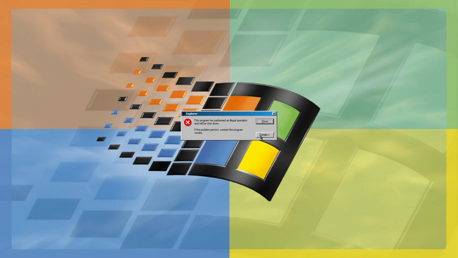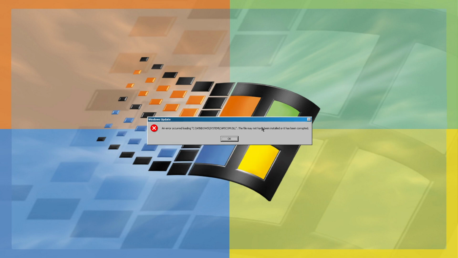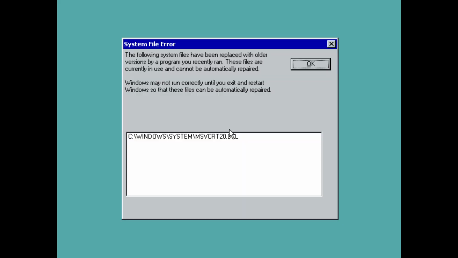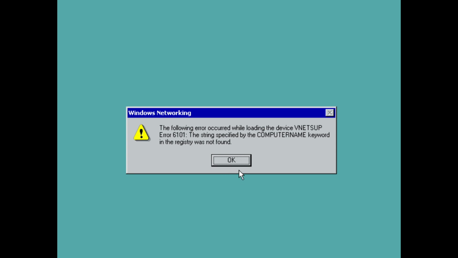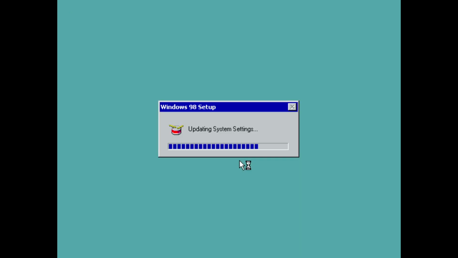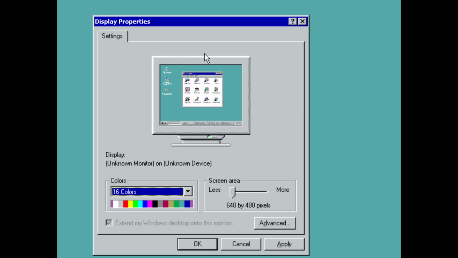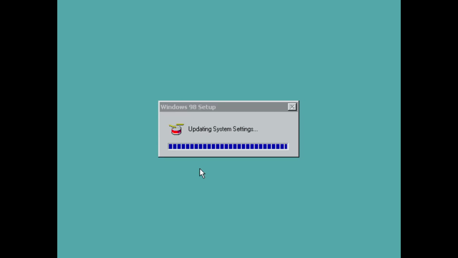Okay, that's not a good thing. That's not good either. Oh man. Okay, so we have one more error. So this is something kind of unexpected. So we'll just keep going. Okay, one more. Yeah, I shouldn't count these errors though. Okay. So even display is kind of broken, so I'll just use the most safe resolution. So this should require another restart.